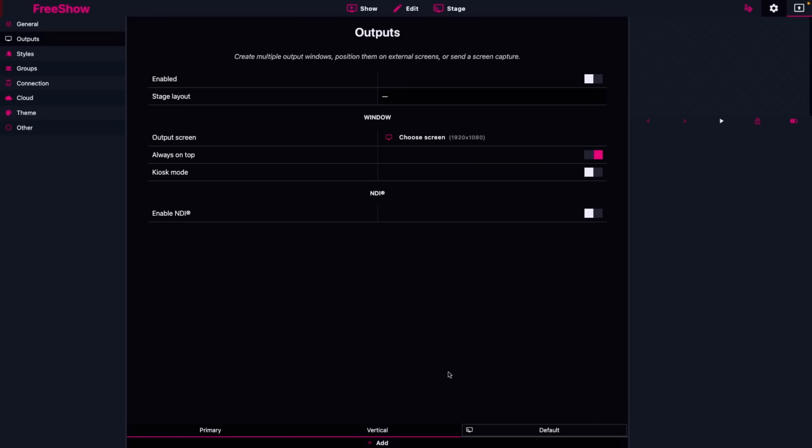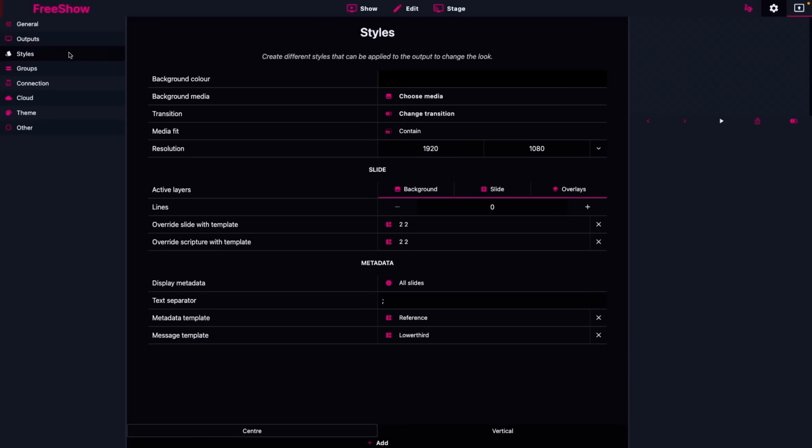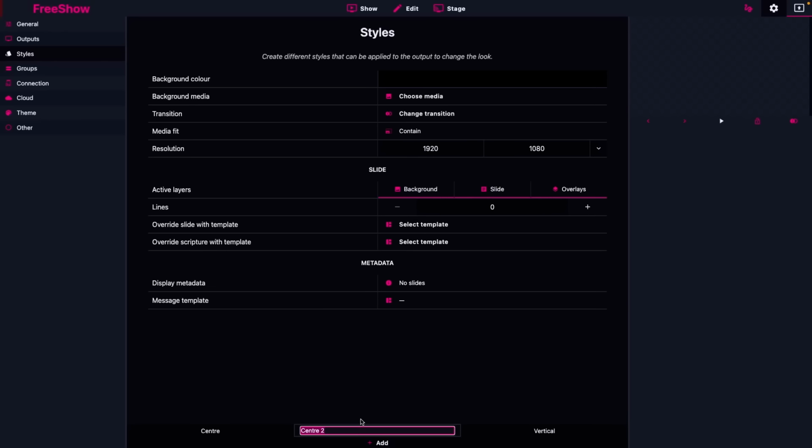Before creating outputs, we need to create a style for that, how we need to visualize the output screens. For that, we can go with the styles first, and then we can go with the output. For styles, we created two types of styles over here. Let me create a style over here, that is Center 2. What this Center 2 will do is, if you want any screen to be entirely black, you can use black.